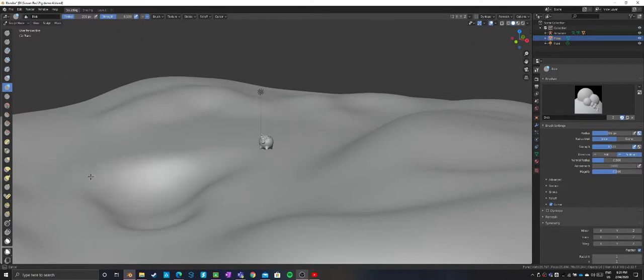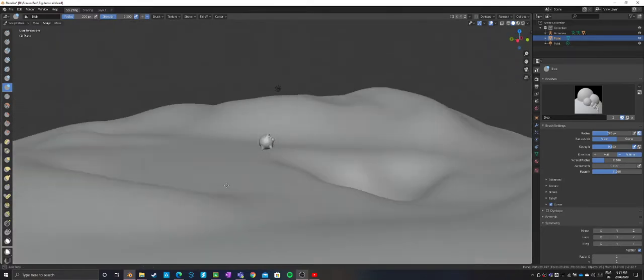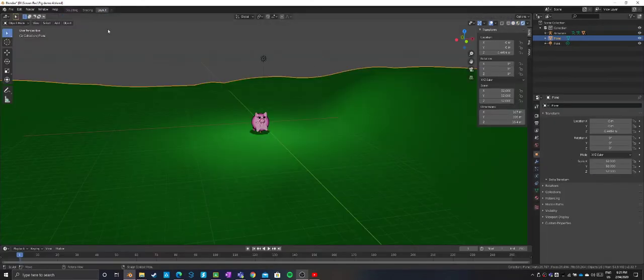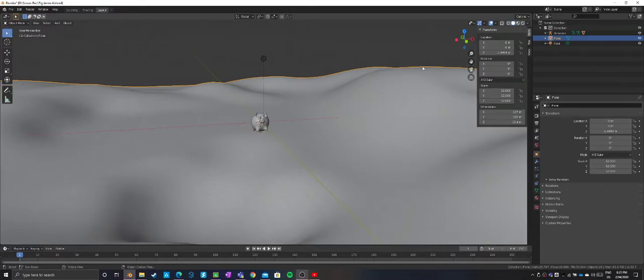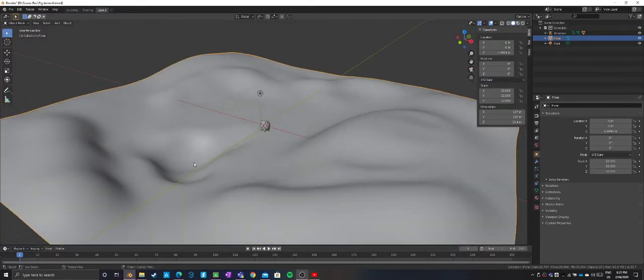All right, once again, it doesn't have to be perfect. And if anything, you make it imperfect, you get better results. You get more realism. All right, so we've got this little indentation. This is where our little pond's going to be. If I go back into my layout, turn off my shading, just so we can look at the viewport, right here is where my water is going to go.